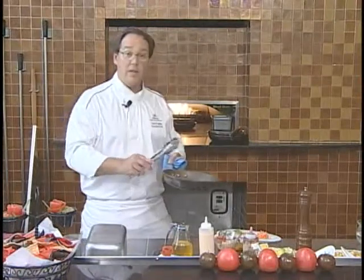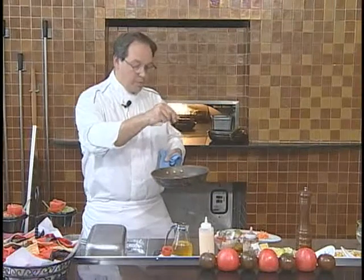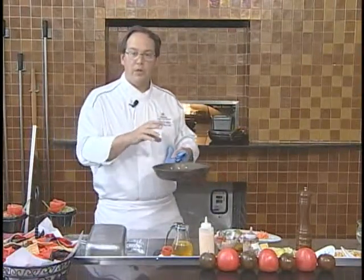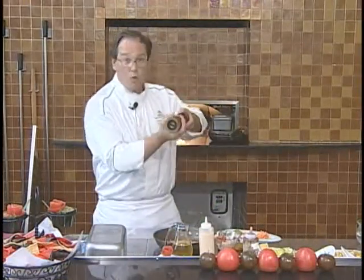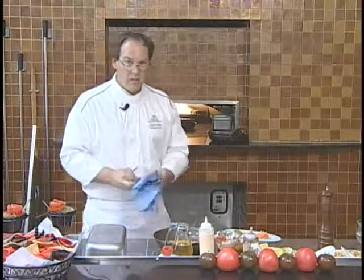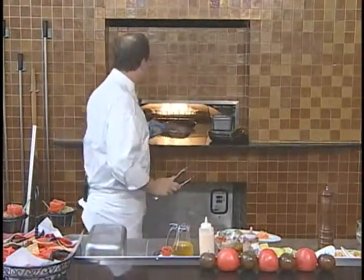The reason why I heat these up separately is because the lobster meat will cook a little bit quicker, and I want to make sure that the vegetables get completely cooked before I mix them into the lobster. Okay? So I've added a little bit of kosher salt into that, and I will also add a little bit of black pepper. That's necessary because I like to season things as I go. Don't season them at the end, season in each stage. So that also goes in.